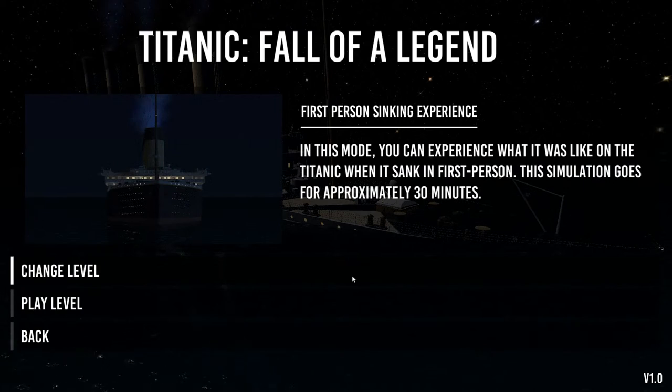And this is what we're going to do. This is the main event right here. In this mode, you can experience what it was like on the Titanic when it sank. In first person, the simulation goes for approximately 30 minutes. Before I do that, I'm going to go run to the restroom real quick, chat. Give me like 2 minutes, and when I get back, we're going to start this simulation right here. So I'll be right back.